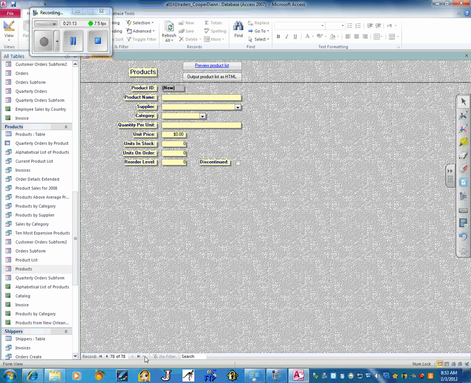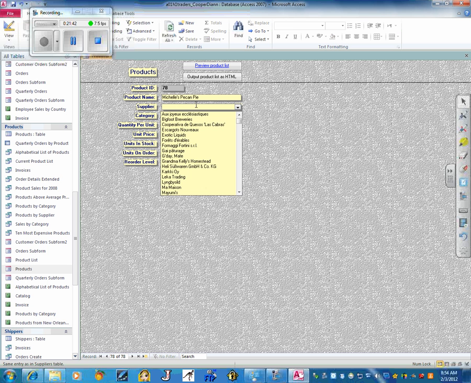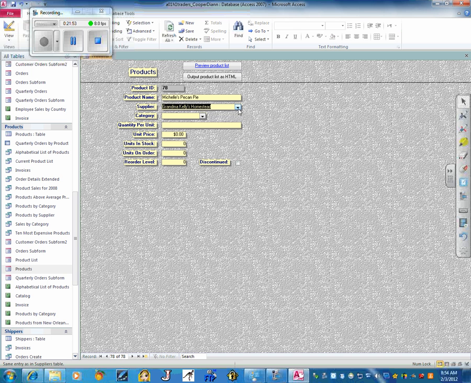Now this is where you get to put the information in on page 546, letter I. The first product name is your name. And I'm just going to put my first name. And the next thing for the supplier, our supplier is Grandma Kelly's Homestead. So you can just put in the GR and your selection should come up for you because you have a drop down box.